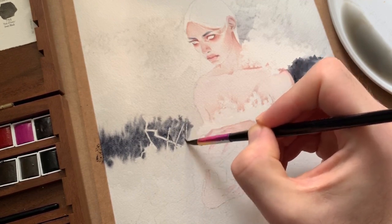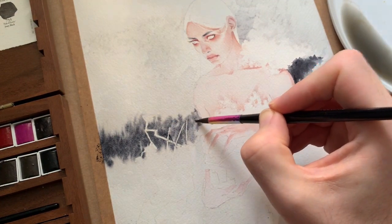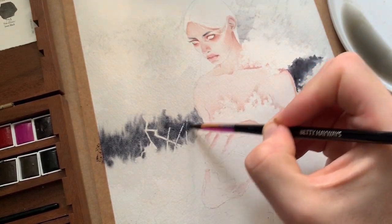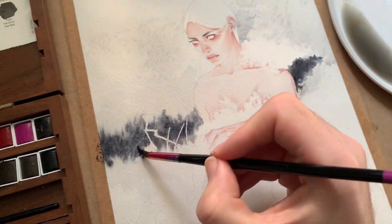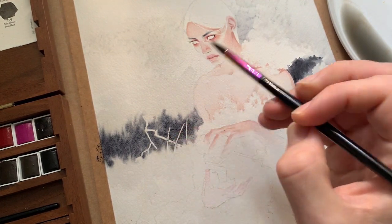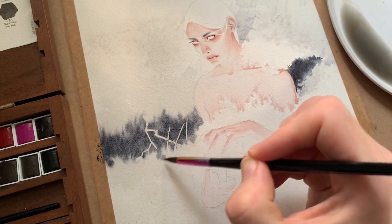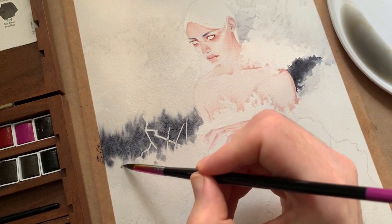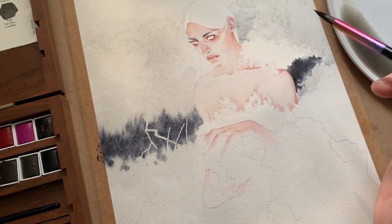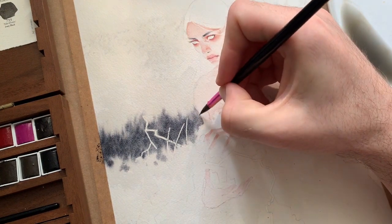And then as you start adding more and more paint to the center of that bar that I've painted, it becomes blacker and blacker and blacker right in the middle, but on the edges there's this really, really soft gradient caused by painting wet in wet. As the paint travels out towards the edge, it transitions pretty seamlessly from very, very dark valued Payne's Grey into the whiteness of the cloud.